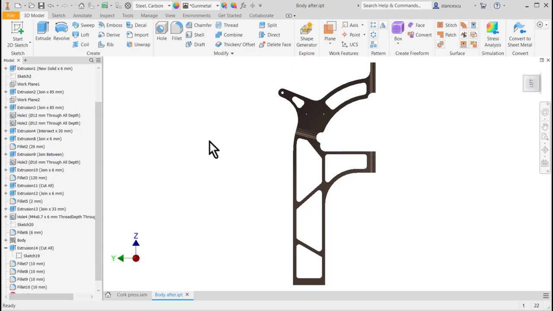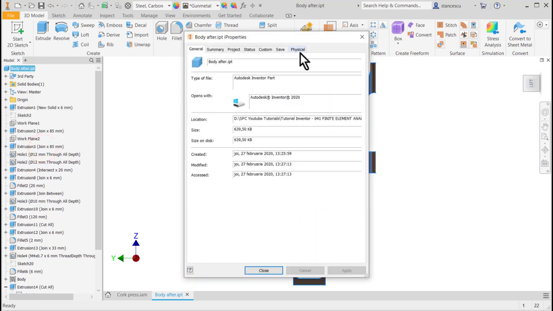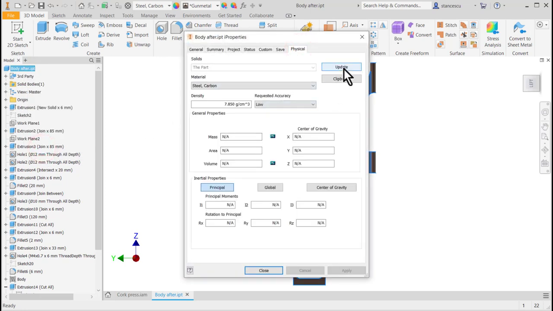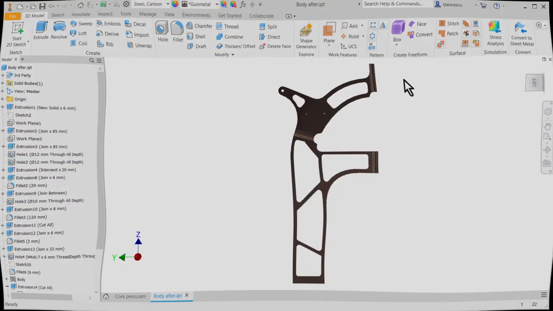Now we can verify what is the weight of this new shape. 2.7 kilograms from 5.77. I see a good promotion for this body. You are free to make any changes because you can download the assembly.